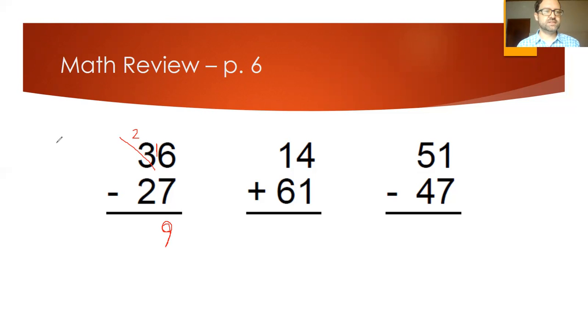All right, now let's check this out, make sure it makes sense in our head. When I do problems like this, sometimes I don't like to do the borrowing in my head because sometimes it gets confusing, all right? So I'm just gonna add 1 to this problem. 36 plus 1 is 37. 37 minus 27, that is a lot easier in my head. 7 minus 7 is 0. 3 minus 2 is 1, all right? So that makes sense to me, okay? Because we just added 1 and 10 is 1 more than 9. Maybe that helps you, hopefully. I hope I didn't confuse you, okay? If not, stick with your borrowing method here, okay? 16 and then 16 minus 7 is 9, okay?